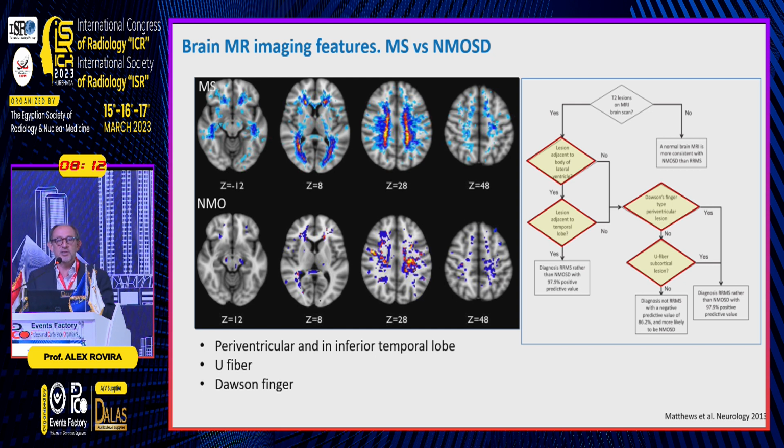So different authors have tried to establish some very easy criteria to differentiate MS, multiple sclerosis, from aquaporin 4. This is one of the studies that was performed in Oxford in the UK, and they used very simple findings: location of lesions in the periventricular and in the inferior temporal lobe. This is a very extremely useful area. We see a lot of lesions in MS in this region, also involvement of the U fibers, the juxtacortical white matter, and the presence of Dawson fingers, ovoid lesions, again very frequently seen in MS. So whenever you have a patient in which all these findings are negative, and you can see this algorithm, then the possibility that this corresponds to aquaporin 4 NMOSD is extremely high, and you can almost exclude the possibility of MS. So very easy to use in clinical practice.